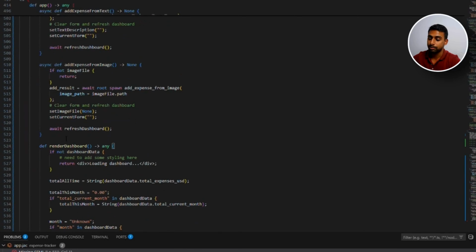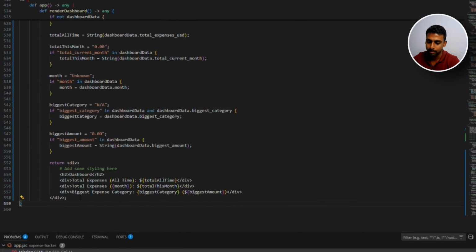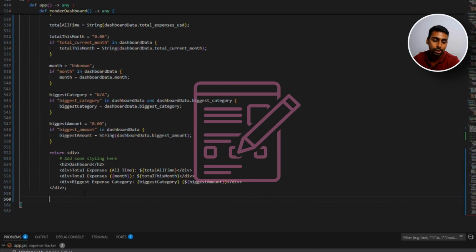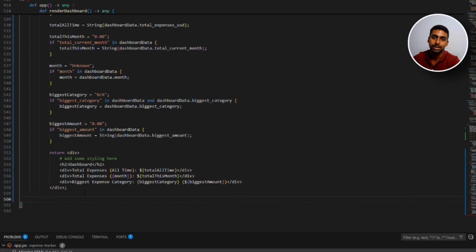We need to also have the form, to render the form and keep track of things, especially when you're adding expenses manually, and also we'll be able to add expenses with a text description and also be able to upload an image. So let's just lay the foundation for this. Basic structure. No need to go into the styling just yet. So its current form is manual. So this is where we are calling the add expense work endpoint. We'll be returning a div.